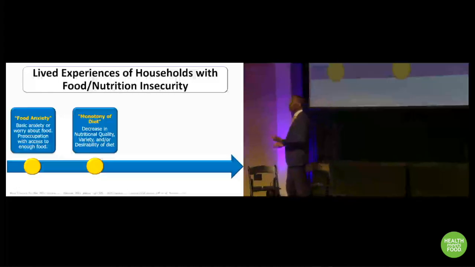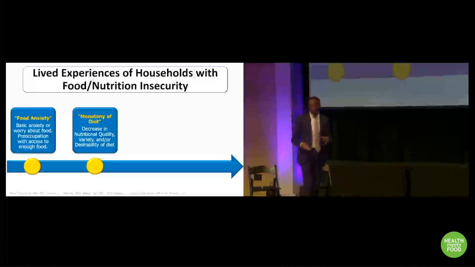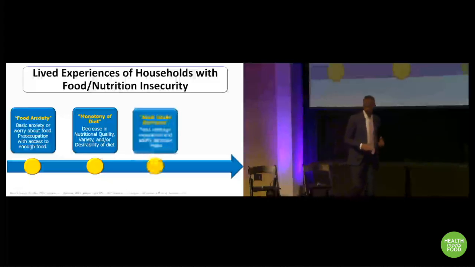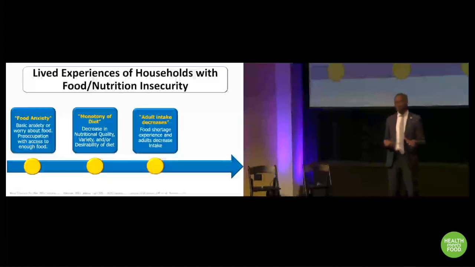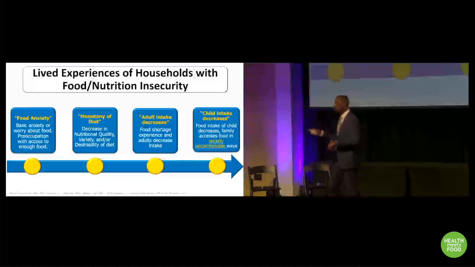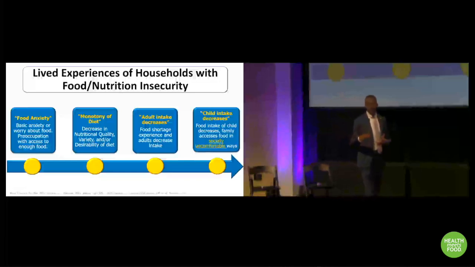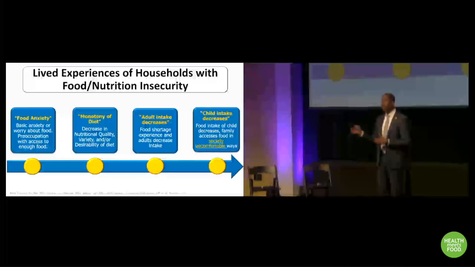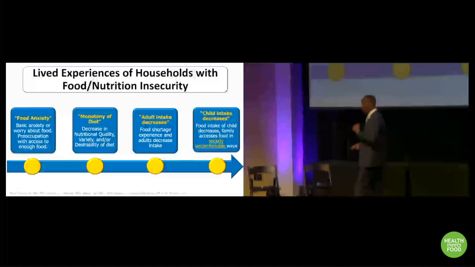After the quality drops, of course, the next thing that happens is the quantity of food drops. Who's going to drop first? As Dr. Leung mentioned, adults will do everything they can to protect their children. And lastly, at the end, children's food intake begins to drop. When the quantity drops in food in children, we know we're dealing with more of an extreme. But even in that case, the palpable and toxic effects of food insecurity are felt throughout this whole journey for a family.